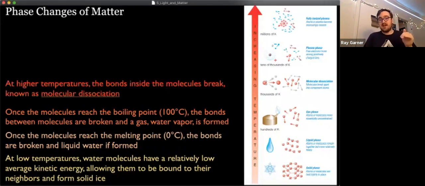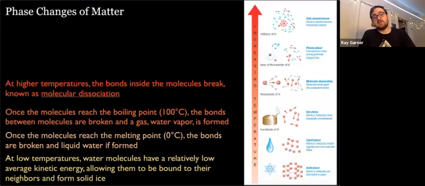However, at higher temperatures, the bonds inside the molecules break, which is known as molecular dissociation. This happens at temperatures of thousands of degrees. And typically temperatures inside some stars, maybe some planets too, I'm not sure about that, but definitely inside some of the cooler stars, where now instead of an oxygen atom with 2 hydrogen atoms, water will actually break up into a hydrogen atom and then an oxygen-hydrogen combo called a hydroxyl. But the point is that the molecule we know as water has been broken, has been dissociated.